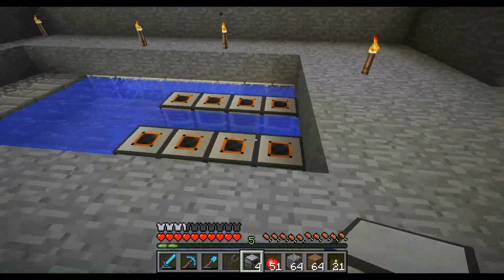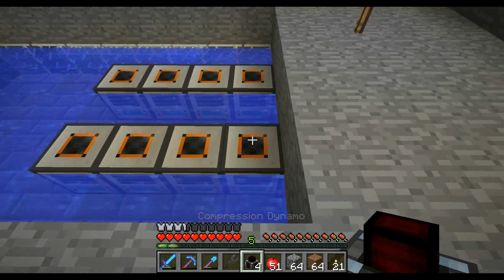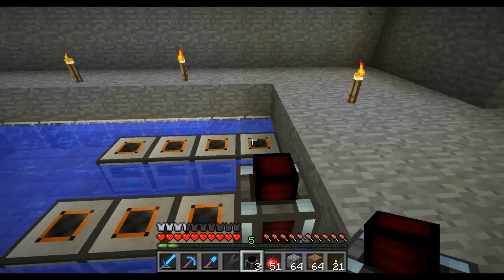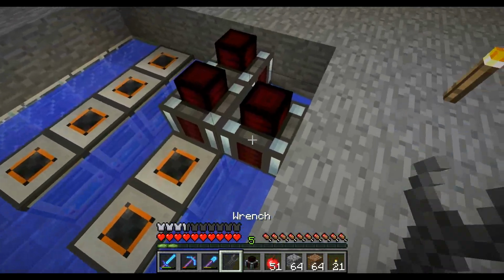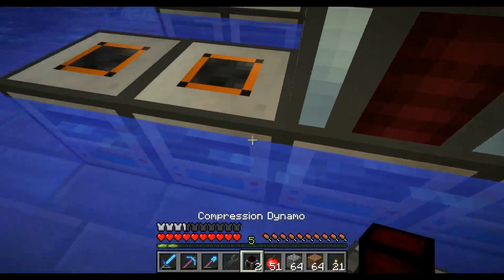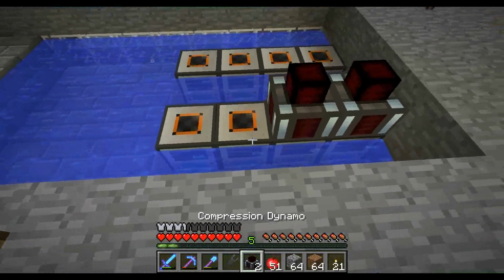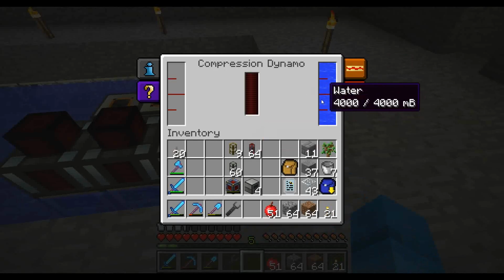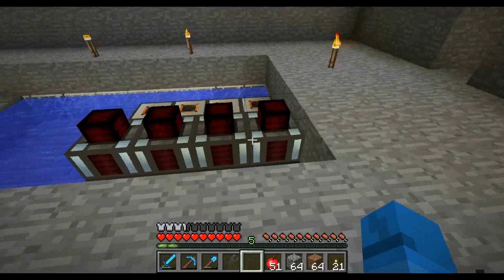Now, for now, what we're going to set, though, is these dynamos, these compression dynamos. We're going to set one here. I'm going to put one over here. Actually, for now, I'm just going to put them there and there. Okay. They have water. No big deal, right? It's filling up with water. Great. It's way more than we'll ever generate.